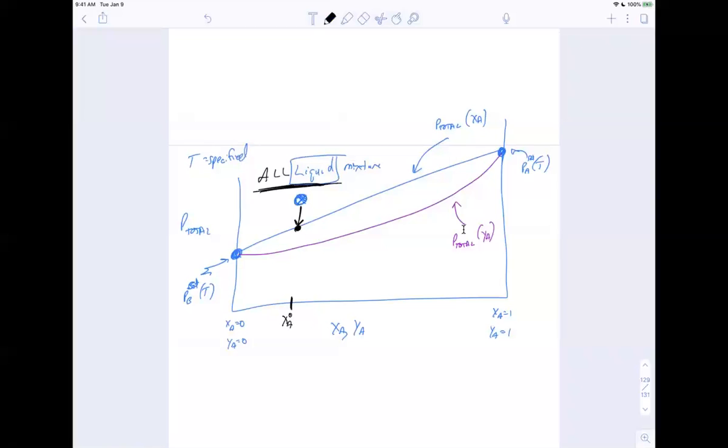Okay, so you're going to form these bubbles. Often this is called a bubble point in the phase diagram. So this line is the bubble line. So if you start in the liquid, you decrease the pressure. Once you hit that line, you're going to form bubbles. So sometimes this thing is called the bubble line.